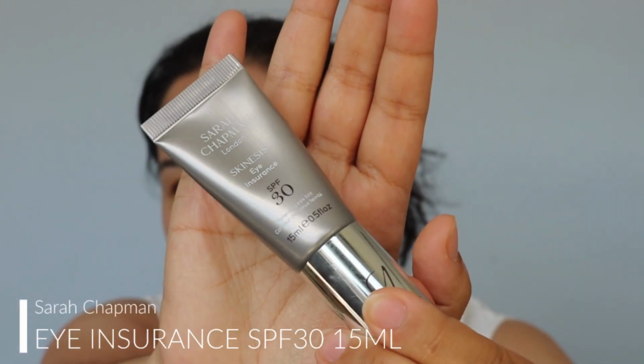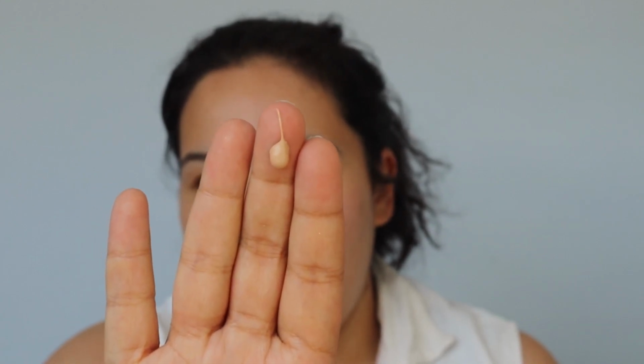There's SPF 30 in here, and technically this should be sort of an eye cream or something, but it has a little bit of a coloring, and because of that, a peachy tone that it has, it actually really works great as an under eye corrector. My one problem, I guess, with this product is if you don't use an eye cream, at least in my experience, this could be a little bit too drying on the face. But the good thing about it is if you do use an eye cream, you could think about not even having to set this. So if you're someone that doesn't like to set your makeup, this could potentially work out for you.